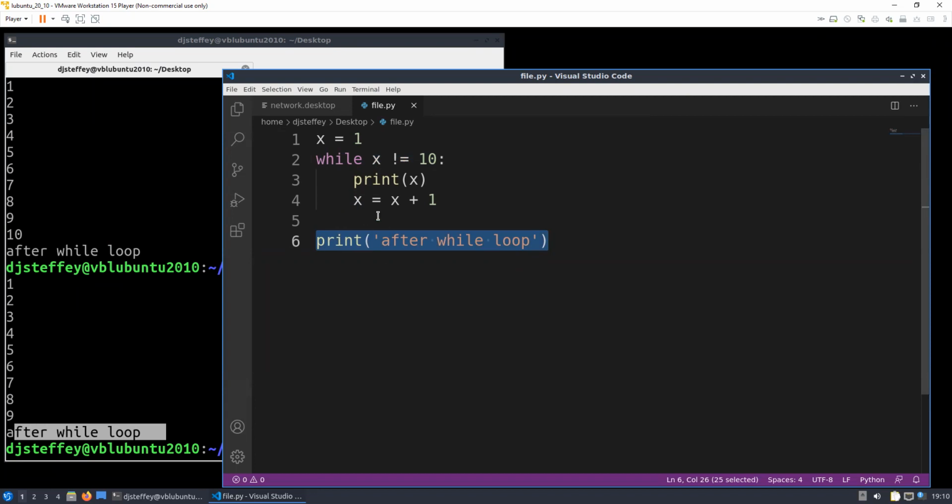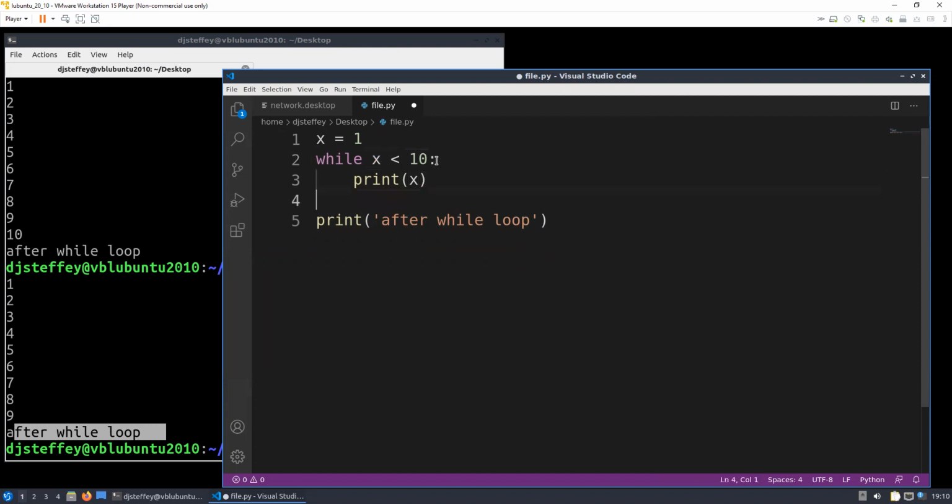Now, by accident, I actually showed you what an infinite loop was. Remember when at the beginning I said while x is less than 10, but I didn't change the value of x? That means this is what we call an infinite loop, meaning this loop will never end. The reason is because we're checking if x is less than 10, which is true at the beginning. And so we print that out, but we never change the value of x, so x is always 1. So 1 is always less than 10. And so it'll always just execute the statement and then go back to the loop, meaning the loop will never, ever end. It's an infinite loop.